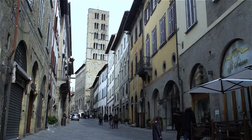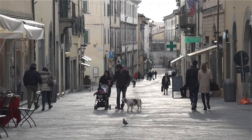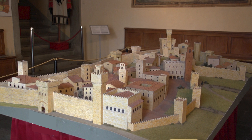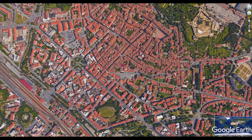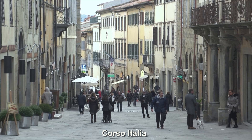The main piazza in Arezzo is one of those great Tuscan spaces with pedestrian lanes leading up from it in all directions. We'll take you on a walk along the main Corso Italia with detours into various little side lanes and show many of the old buildings dating back to the Middle Ages, when Arezzo was a fortified town with a wall around it. The historic center between the train station and Piazza Grande is just about one square kilometer, so it's really easy to see it on foot walking around for a day.